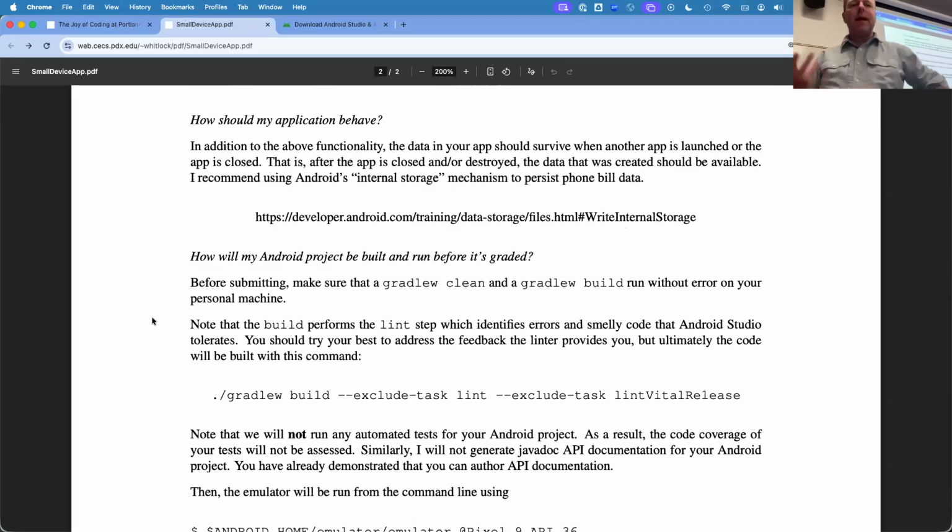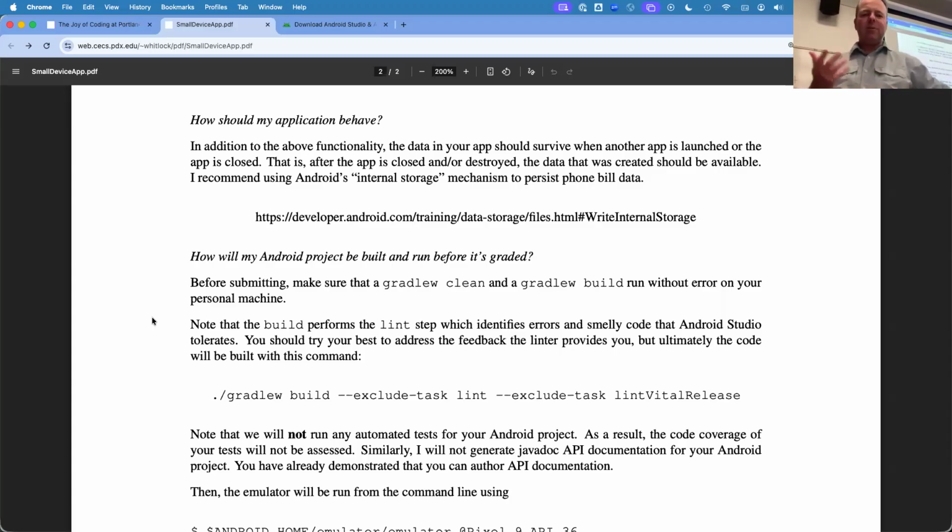Again, your Android app should have the same functionality as, let's say, your Project 4, plus the ability to search, sorry, the same ability as your Project 3. No database stuff in Project 4, but Project 5 added the ability to search. You're going to need that also. Another important thing to note is that the data that is managed by your app should survive the app closing. So unlike your servlet where you stop Jetty and everything goes away, here I want you to write out the contents of your phone bills.